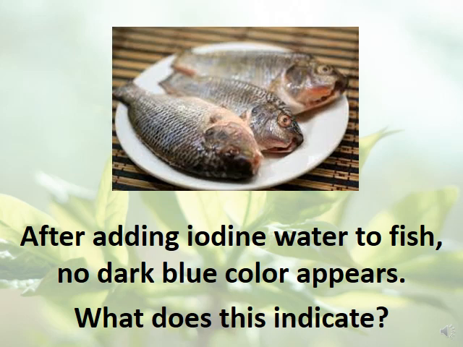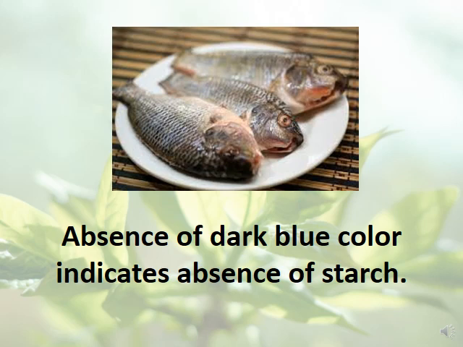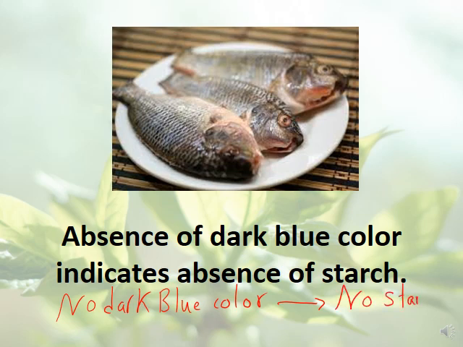What does this indicate? You have to say that the absence of dark blue color indicates the absence of starch. So now, no dark blue color means that there is no starch. So this is very easy. No dark blue, no starch, with the iodine test or iodine water reagent. Okay? So you have to pay attention to this note. Dark blue color will show starch with iodine water. No dark blue, no starch.